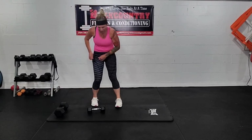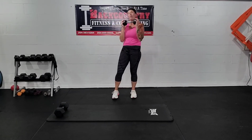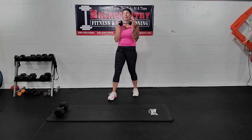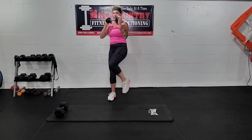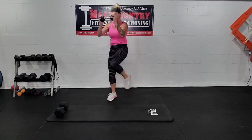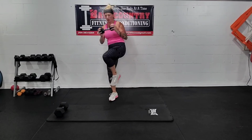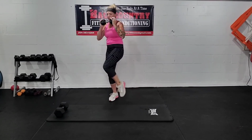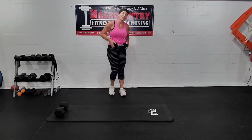All right, picking up that weight. Don't forget, do not hit your knee with that dumbbell. So drive that dumbbell over that knee. Left side, let's go. Squat, okay? Drive, drive, squat down. So kind of like you're amping up. Practice the technique and then get into the groove of it once you feel a little bit more comfortable with it. Let's go the other side.